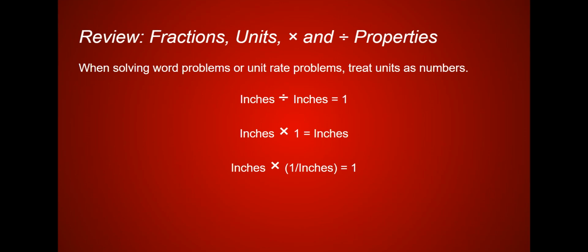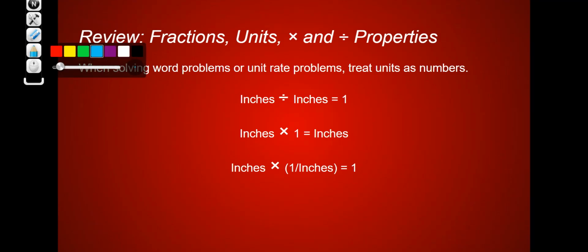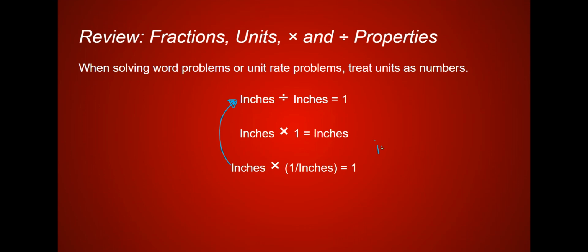But something is really interesting here. The multiplicative inverse property gives us the division identity property. So if we have inches times 1 over an inch, remember all rational numbers can be written as a fraction. If they're a unit or a whole number, that means they go over 1, because any number divided by 1 is itself. And if we multiply straight across, we end up with inch over inch, which is that division identity property.